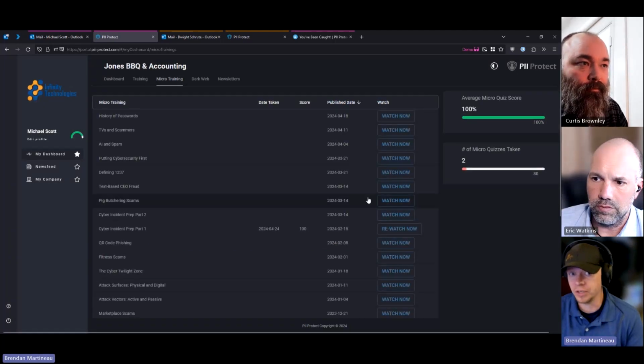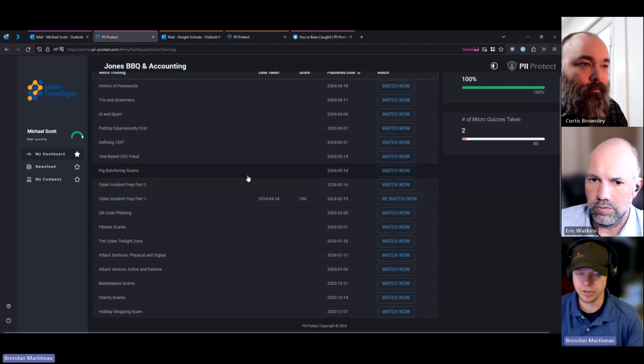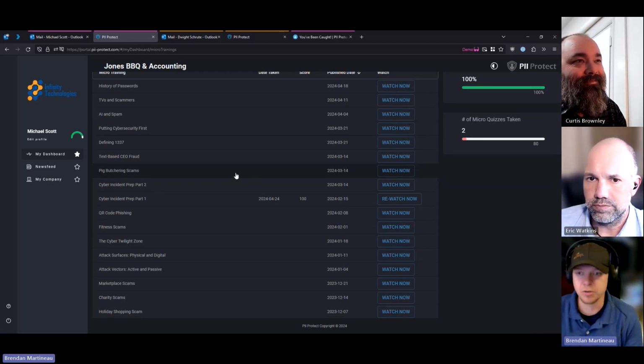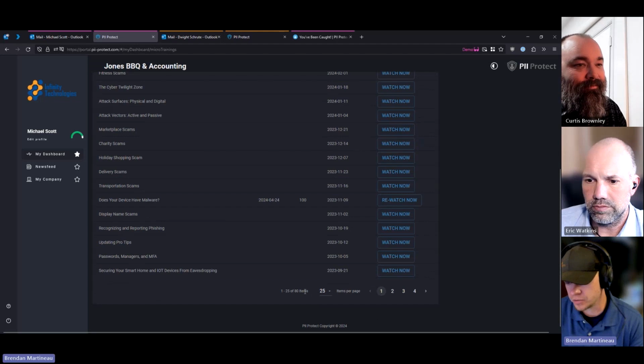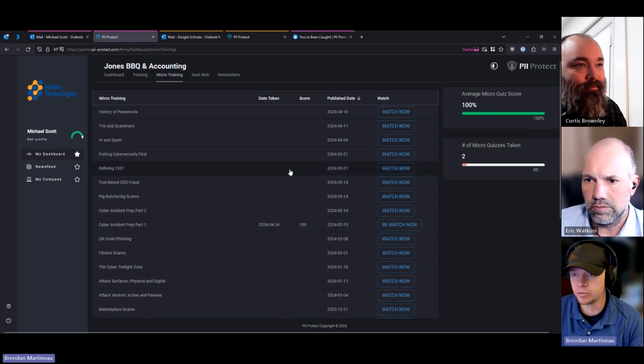And then obviously, it's going to go into things like how to spot phishing, drive-by downloads. So when you're on a website and the ad download button is bigger than the actual download button, and you click the larger one because that seems intuitive, and then you download something that you didn't intend. They have a long list of them. There are 80 different micro trainings to choose from, and as you can see, new ones get added on a regular basis.